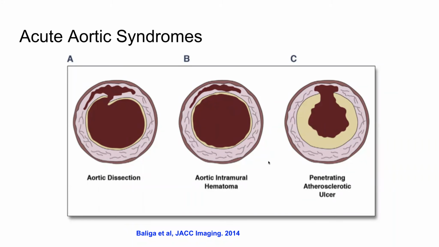All of these conditions have one thing in common, that they're all going to be painful, and they're all treated in a very similar way. Aortic dissection is by far the commonest, but the other two are things you see when you suspect a patient to have aortic dissection and you go through the imaging, and then the imaging diagnosis comes showing something different. The management is very similar, as we'll see later on.